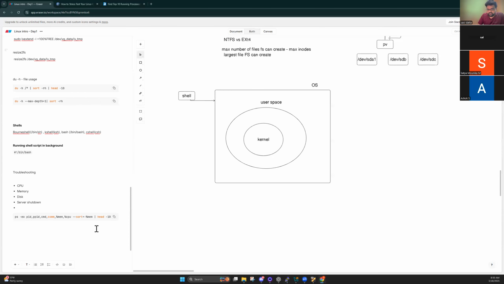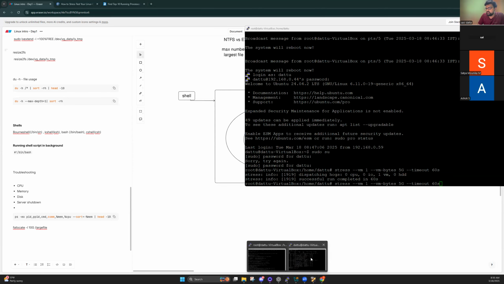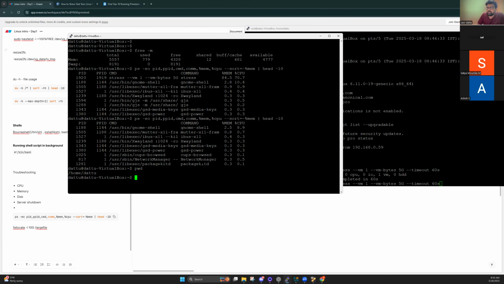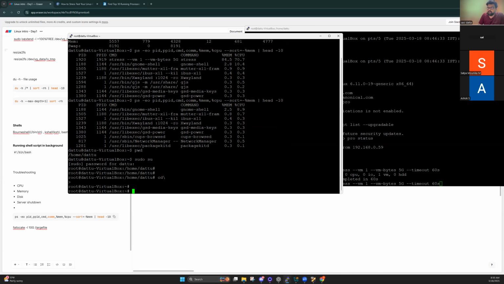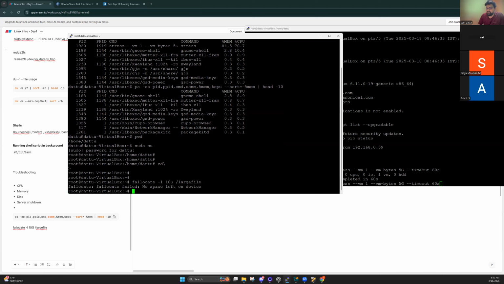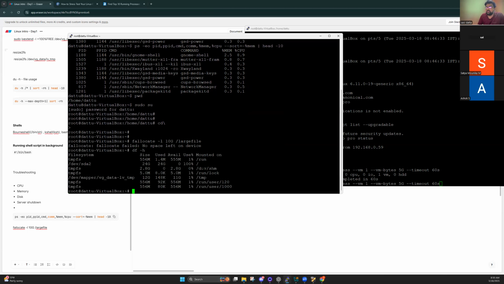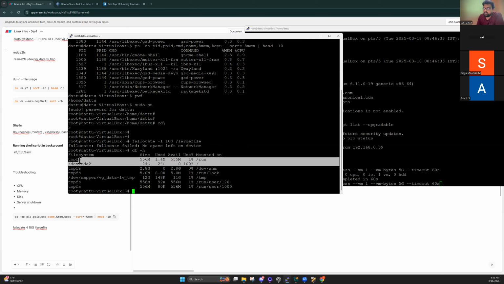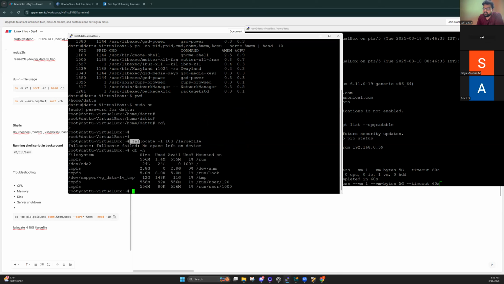So we can use this command, fallocate. So yeah, if you see what happened is, I used this command fallocate to create a large file, a 10 GB file, and ultimately it used the complete disk space.